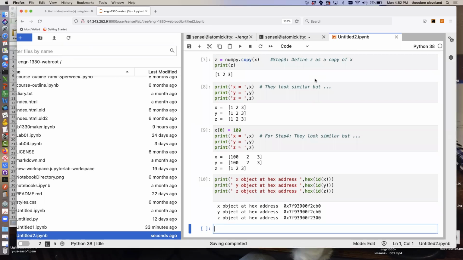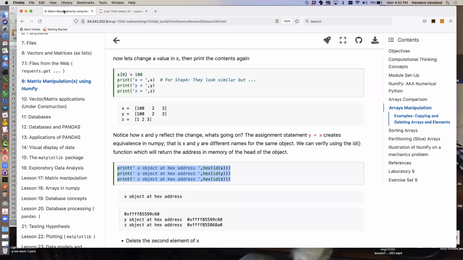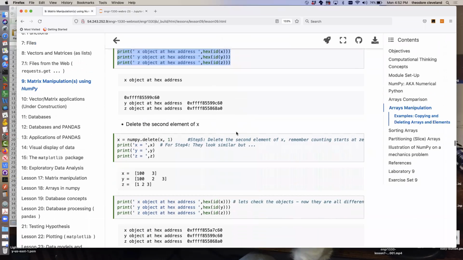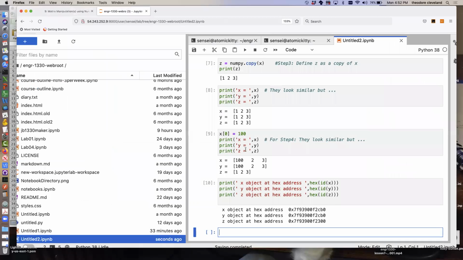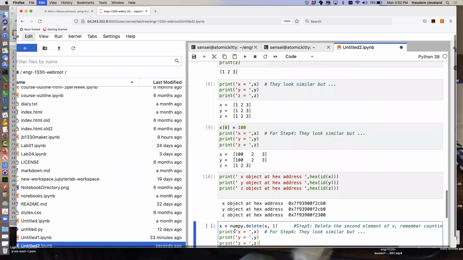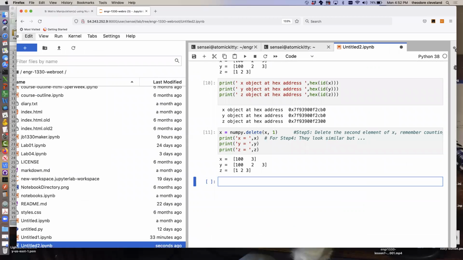That is my personal opinion. That's a monumental flaw with this particular scripting language, but apparently Amazon likes it, so we're going to have to use it. Now to delete everything, we can simply use the delete function, and I will let you go after we delete it. And we deleted one of the elements, the second element of X, and then it compresses it and reports it back to us.